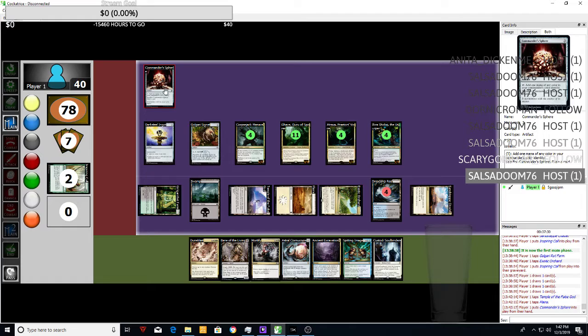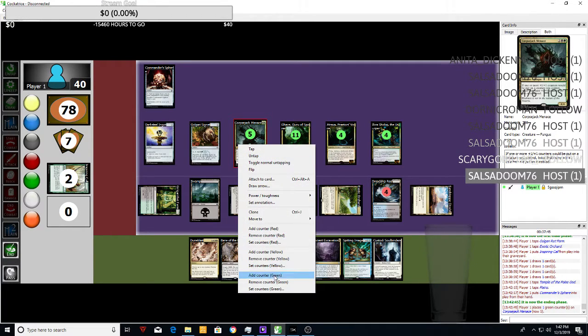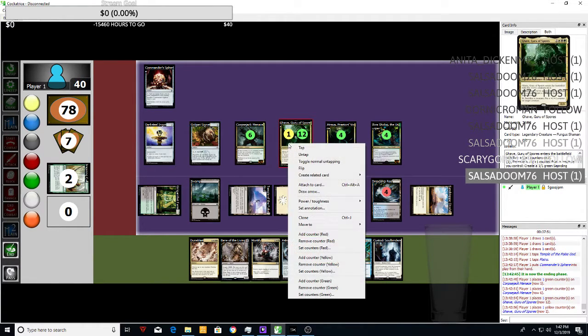We're down to 7, so we don't have to worry about discarding anything. So yeah, we should be good here. Praetor's Voice will activate at the end step, so end step, add a counter, add a counter, add a counter, add a counter. Oops, not a yellow one.